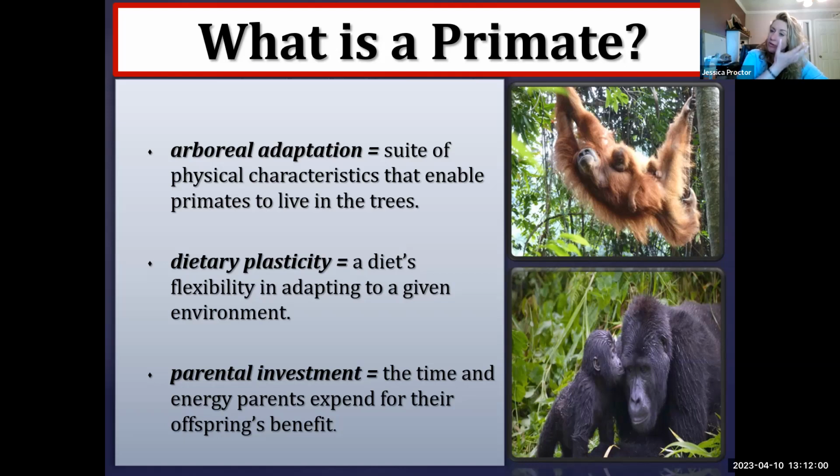Primates also tend to have a high level of what we call parental investment. Our offspring are born very dependent upon us for survival. Especially in humans, our pelvis is more narrow to allow for bipedalism, but we have very large brains. So our brain size is somewhat limited in utero, during the prenatal stage, because if the brain size gets too large, the baby won't be able to safely pass through the birth canal. Our offspring are born very dependent upon mom and dad, and they tend to be dependent for at least 10 years. Obviously, humans much longer.